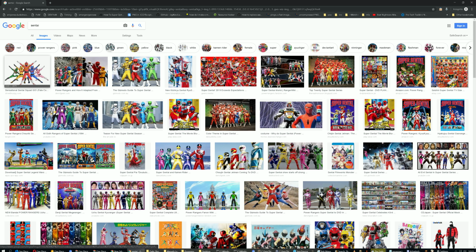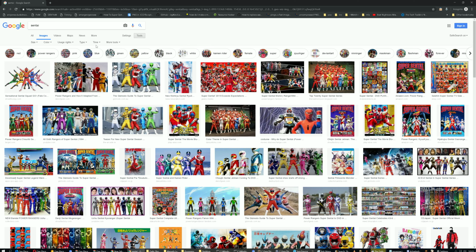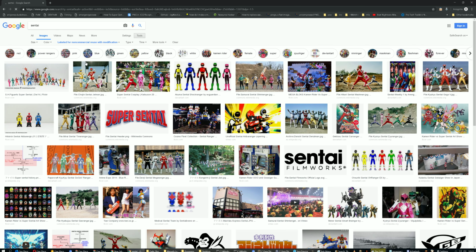So what you're going to want to do is go to Tools and click on Usage Rights. And basically any of the bottom four are fine. Ideally, you would want to do one of the with modifications, but it's not absolutely necessary. Now, this is going to somewhat limit the amount of images that pop up.